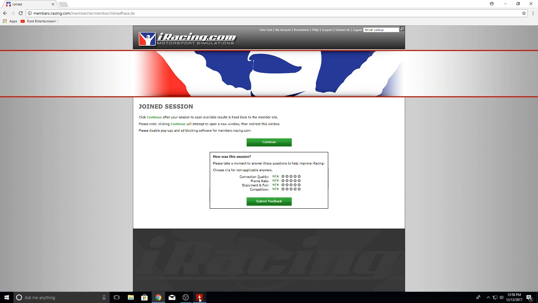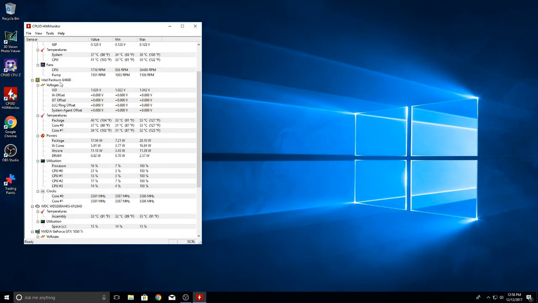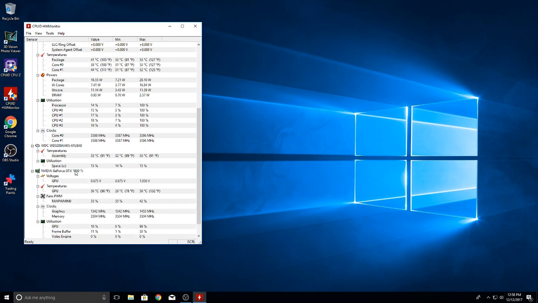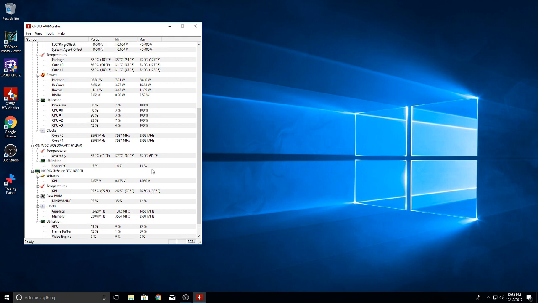All right, let's see how we're doing on temperatures. Make sure OBS is still working. It is. All right, let's go ahead and log out of that. So what happened here? Intel Pentium G4600, temperatures, 53 degrees Celsius is what it got up to. That's very cool, guys. And let's take a look at the GTX 1050 Ti. It was running at about 56 degrees Celsius. Very, very good. So that's the budget build, folks.